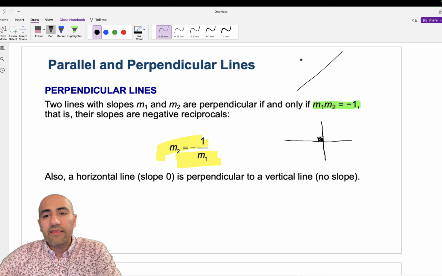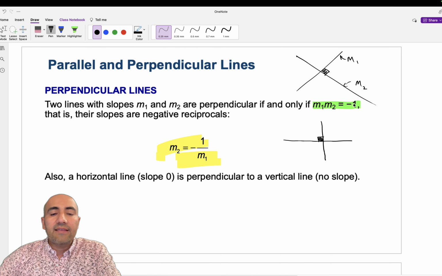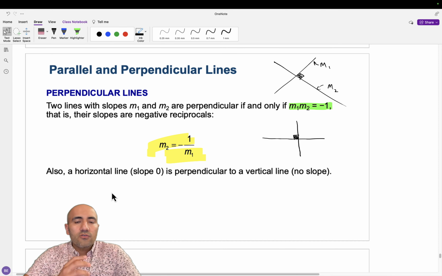So for example, say that line and that line, do they make a 90-degree angle? All right, well, to do that, we're going to have to find the slope of this one, m sub 1, the slope of this one, m sub 2, and then multiply them. And if when you multiply them, the answer is -1, that's how you know that those two lines are actually perpendicular to each other.